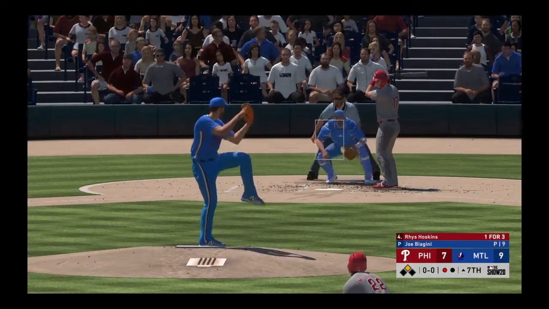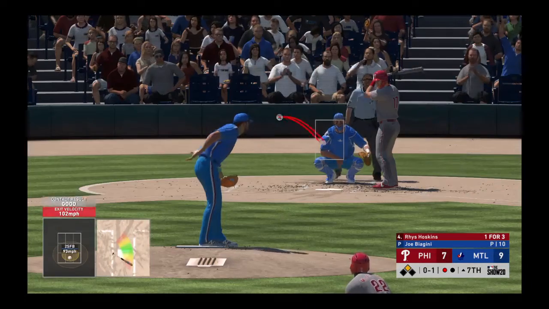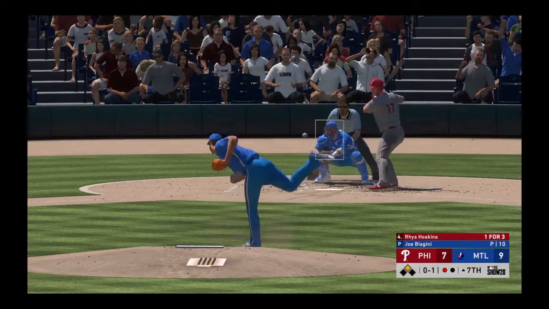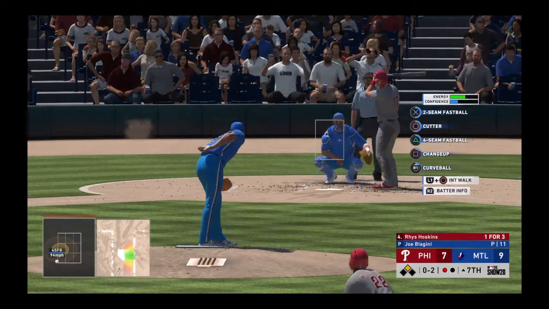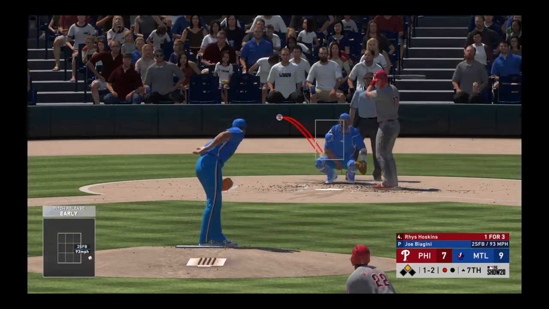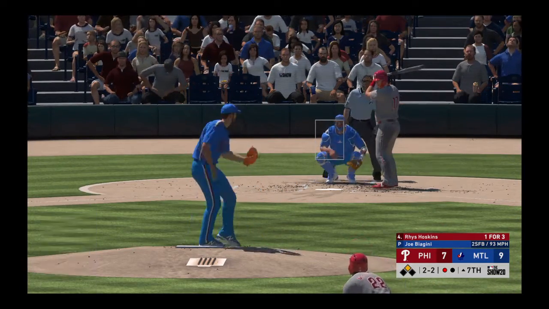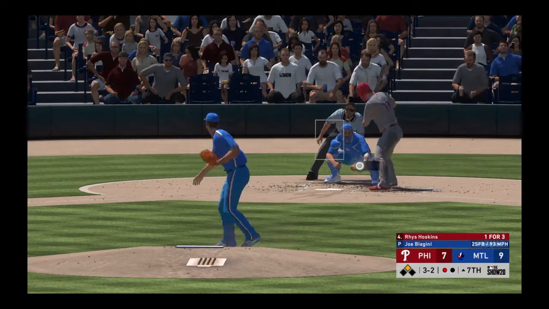Now to the plate, Rhys Hoskins. He went down on strikes last time up. Out in front here is this one scorched foul to the left. And he falls behind 0-2. Can't get him to chase. It's 1-2. Hey, that 0-2 fastball wasn't even close, but I'm hitting right now. I'm still sitting on that heater.